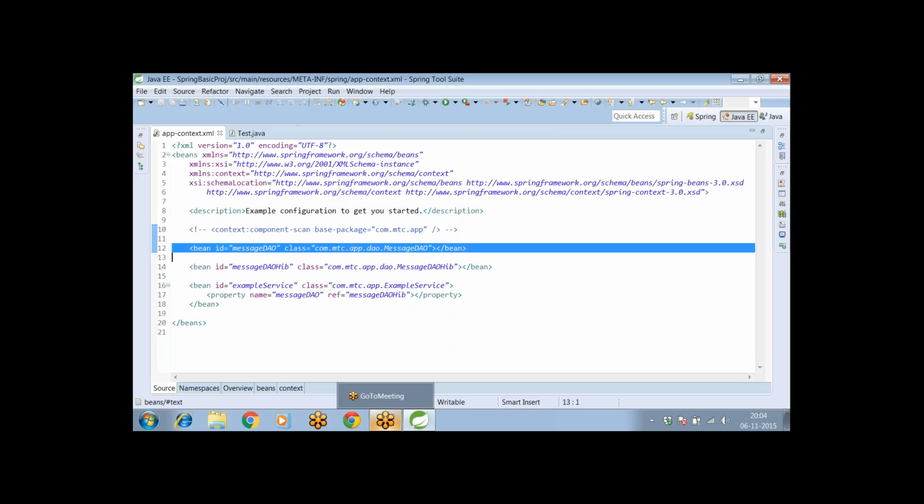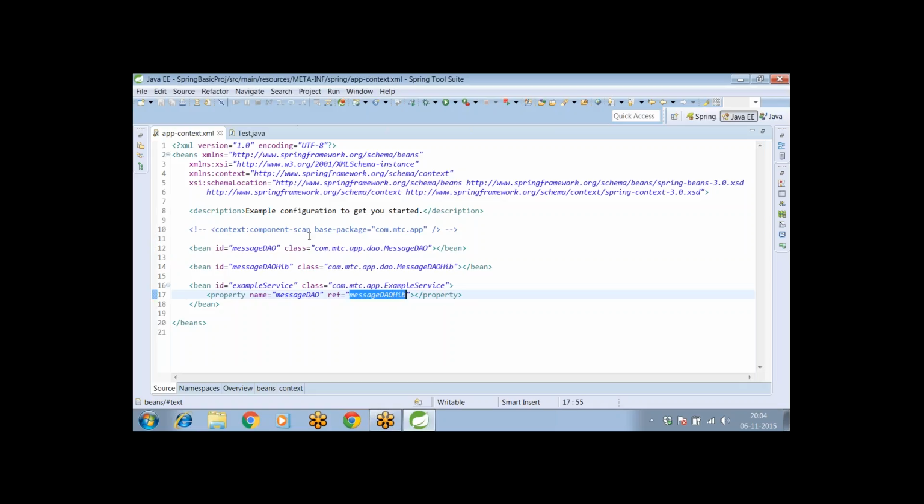Very good. So we need to change the reference from message to your hib here to message DO. You see the bean ID is message DO, right? Just do this.